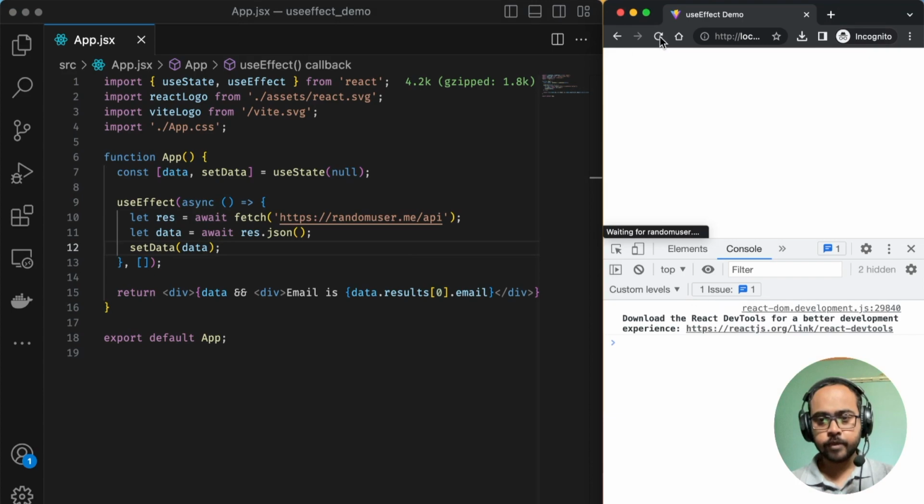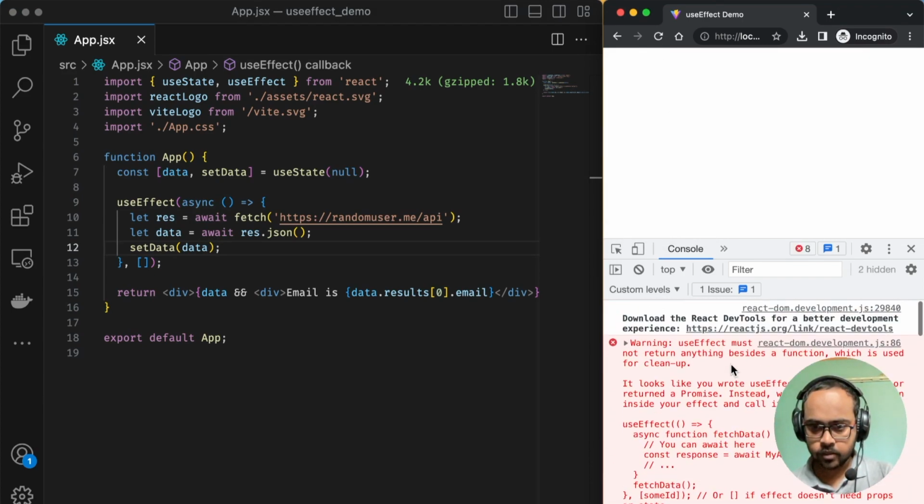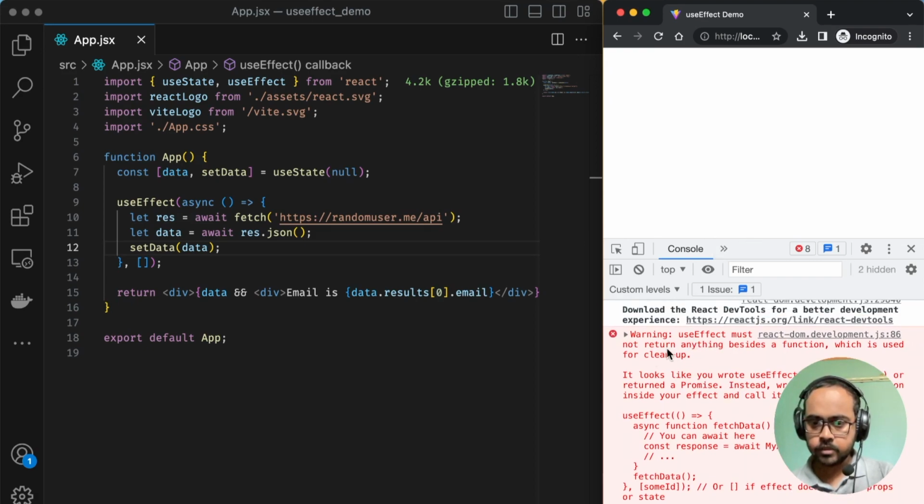If we refresh this page, data is not loading. If we check the error message in the console, you can see it says useEffect must not return anything besides a function, which is used for cleanup. It looks like you wrote an async function and returned a promise. Yeah, so that is what the problem is.